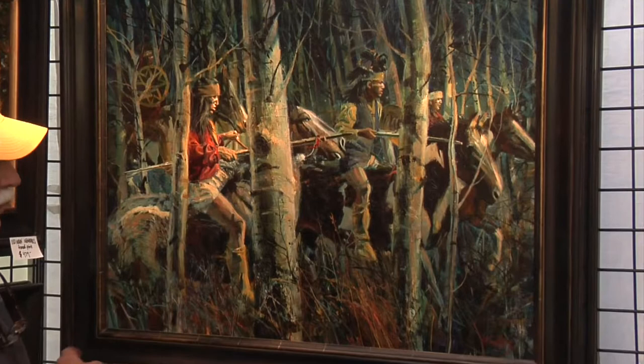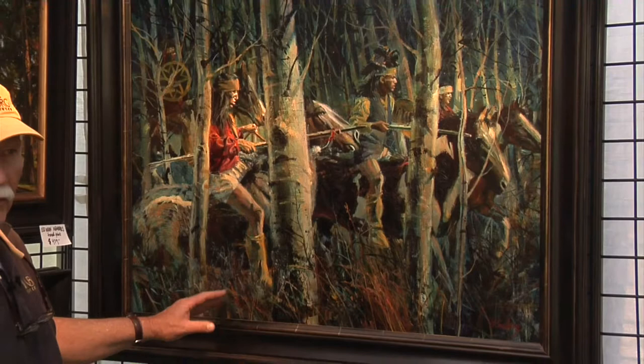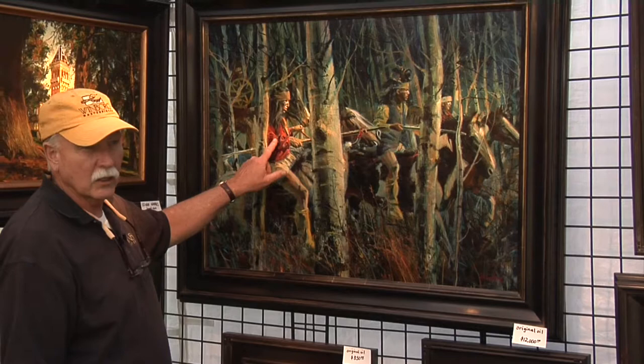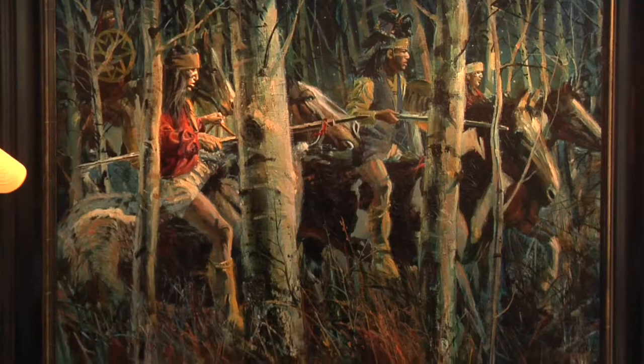This painting right here is a painting of Muscalero Apaches. I went on an elk hunt with them several years ago and did several paintings of that hunt. They put on the war paint and rode their beautiful horses through the trees. This is one of my favorites — it's nighttime, and the mood it captures is really special. The model for this was actually Geronimo's great-great-grandson, and the horse is an Appaloosa, which is a very athletic and beautiful horse. It's just got a lot of nice color in it.